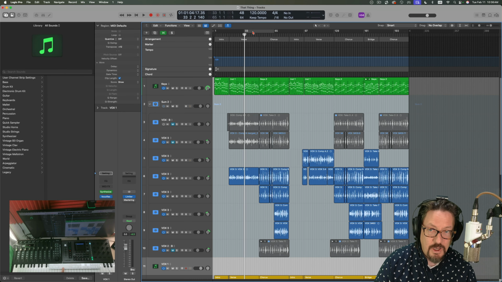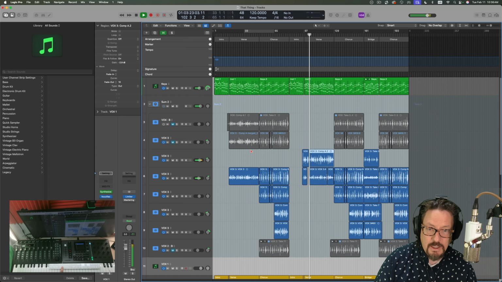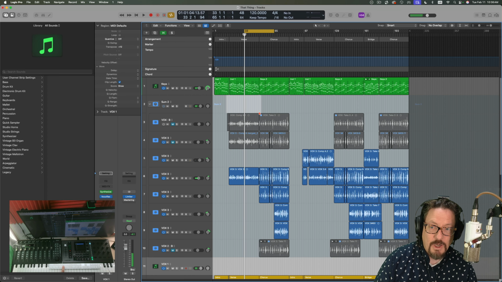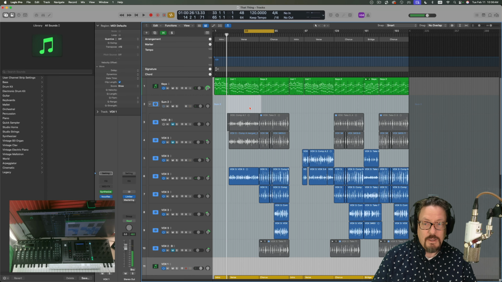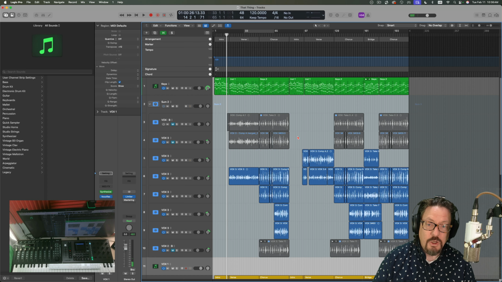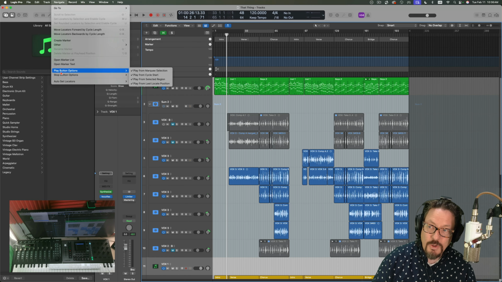So if that's turned off, there's no marquee, but I have a region selected. But the minute I turn on the cycle, or the minute I turn on a marquee, so it's a hierarchy. It's going to go through all of those things and pick the one that is closest to the top of this list, including play from last locate position.